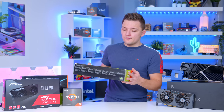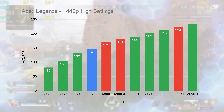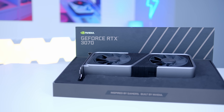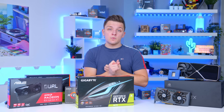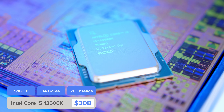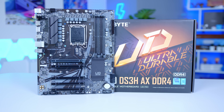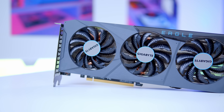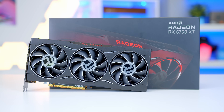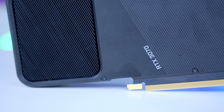Moving into high-end combos, we start with the RTX 3070 paired again with Intel's Core i5-13600K. You won't see any bottleneck here, and the 3070 pushes things further at 1440p than the previous combo while also giving you some performance at 4K. It's a great card for video editing, as applications like Premiere and DaVinci Resolve will eat up the video memory and GPU power. The i5-13600K is genuinely the best gaming CPU you can buy right now for $300 — even paired with a B660 non-overclocking motherboard, it outperforms the AMD Ryzen 5 5600X. AMD's equivalent, the RX 6750 XT, doesn't quite match the 3070's all-round package.